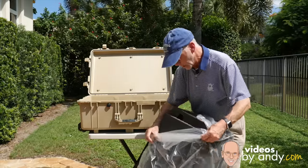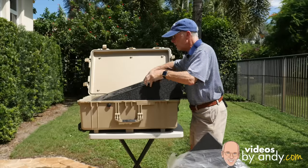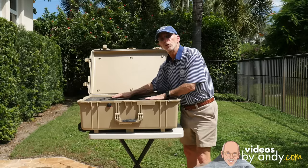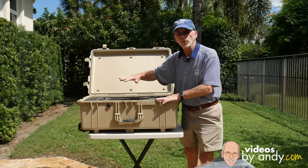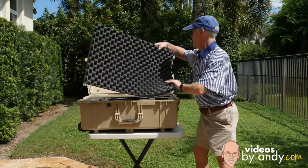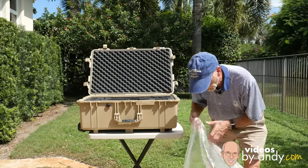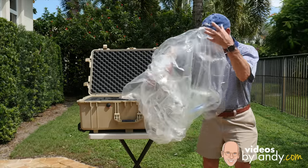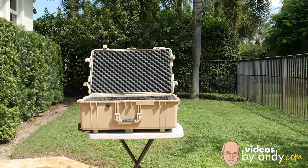It fits well. He had a note on his site about using hot glue to secure it. When Peter called me afterwards and I asked him about that, he said that's only for the Husky case — you don't need to do it; this is cut to fit perfectly. We have the top piece that he included. Let's see what else we have in the bag — his card, with his phone number, web address, all that right there.